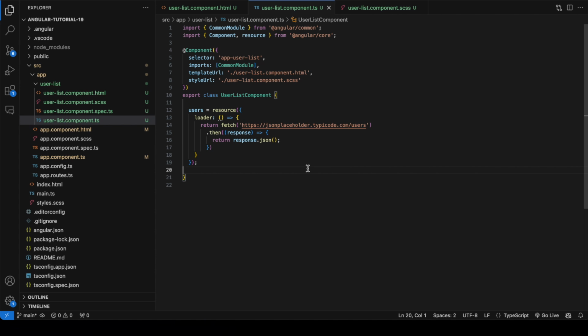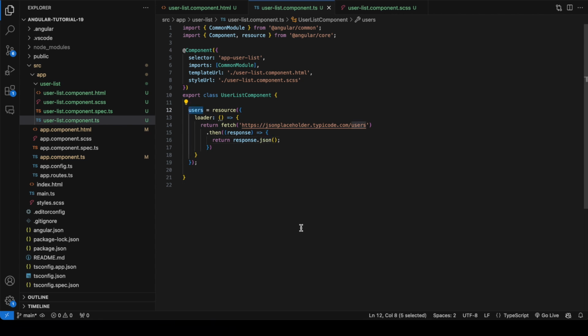And how have I configured it? A resource accepts parameters. One of the parameters is the loader, and in the loader I'm using the fetch method, that is the JavaScript fetch method, and I'm providing the URL where I have to request the data, and I'm using the promise, and finally whatever response I am getting, I'm converting into JSON, and that is held inside this users variable.